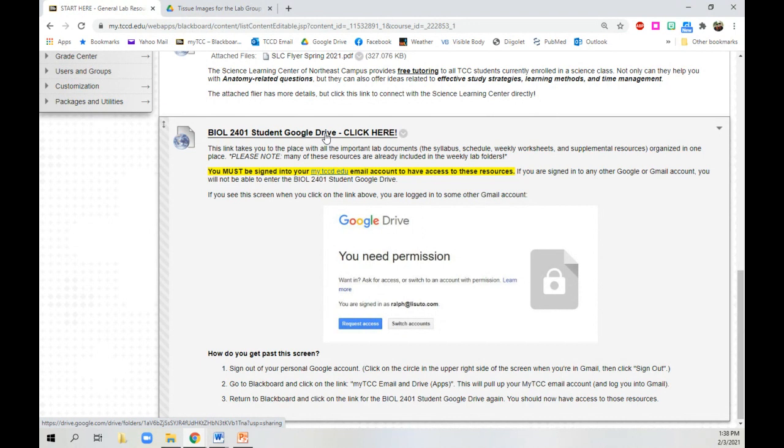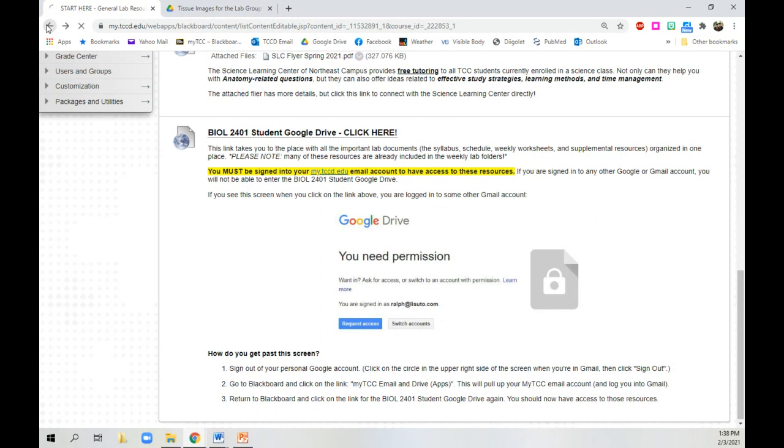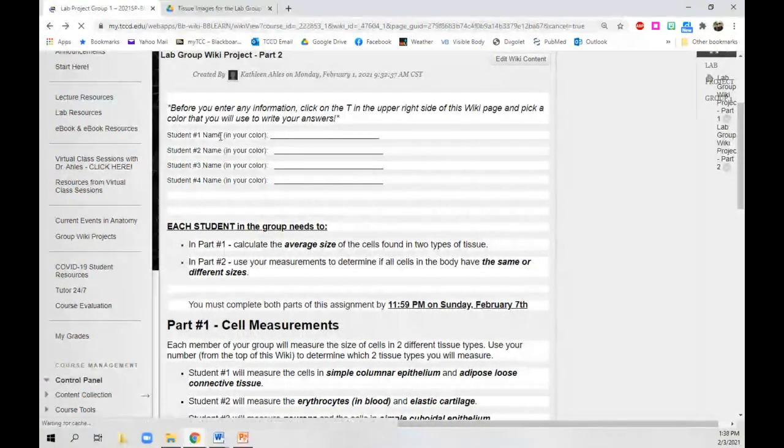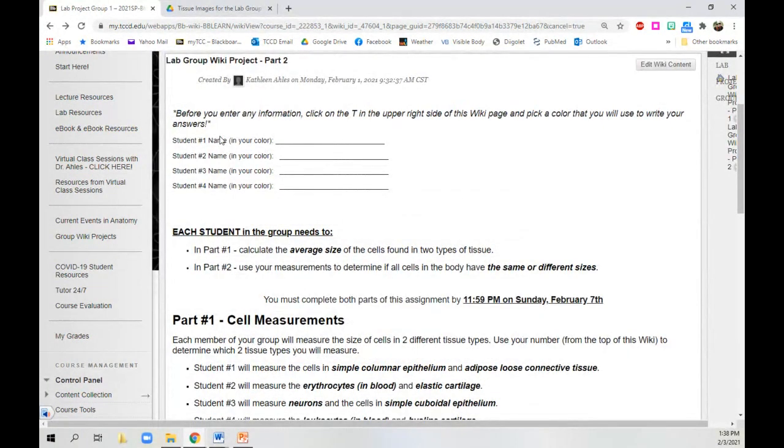Any other questions about the wiki before I move on from it? Let me see if I can get it back. Yeah, so Fanshin, if you're having issues, again, I'd say try going through the Google Drive directly. And you are probably going to have to download it onto your computer. So if it's having trouble downloading it because it's too large, maybe try to find another computer that you could use. Maybe that you don't have space for it. That would be my only other thought.